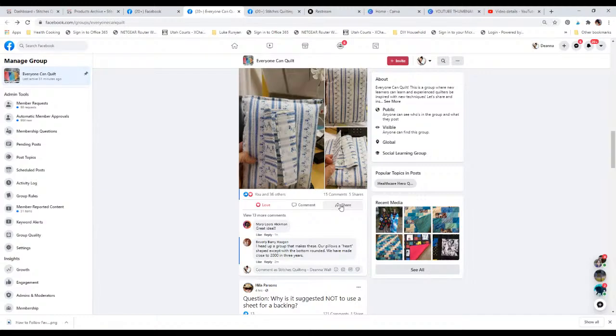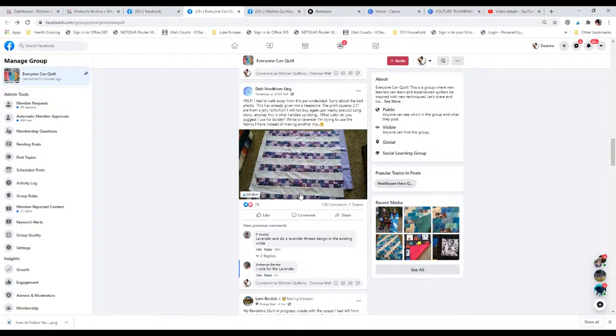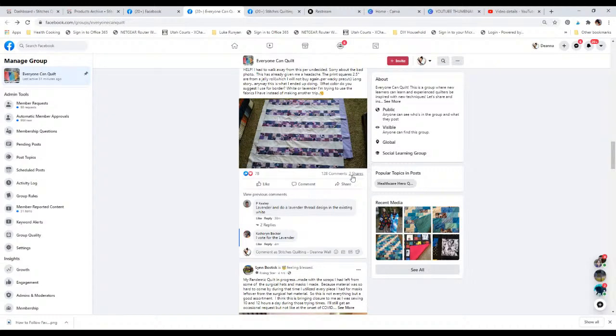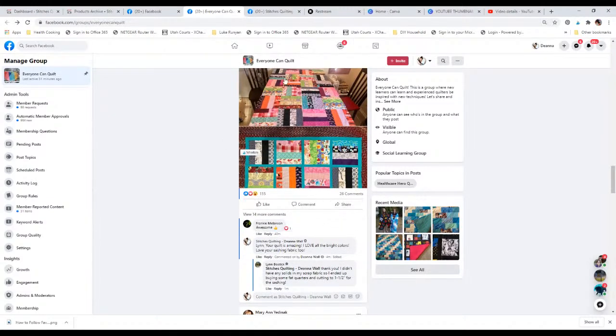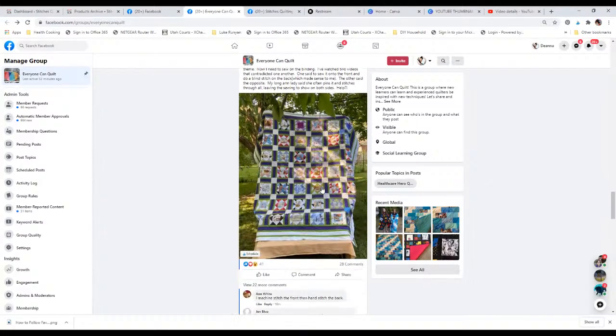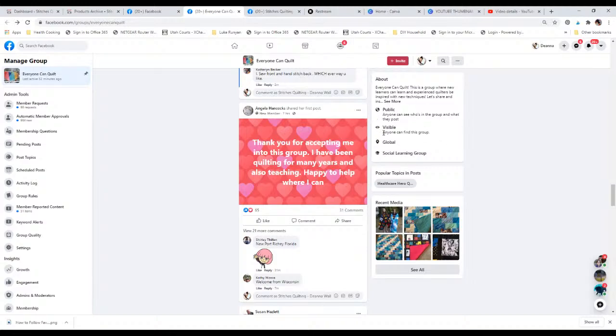Say this is something that I want to share to my Facebook page, or to some other place, okay? So this quilt right here has got 2 shares. I could share this post right here, either to another group. But you want to know this, because if you're posting something that says a gift for somebody, a wedding gift that nobody knows about, you want to know if it's a public or private group.